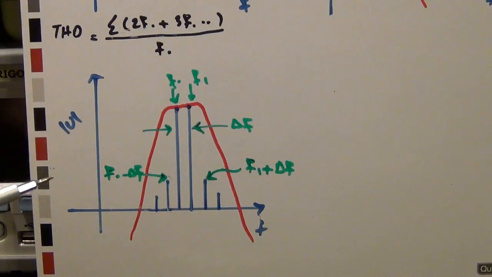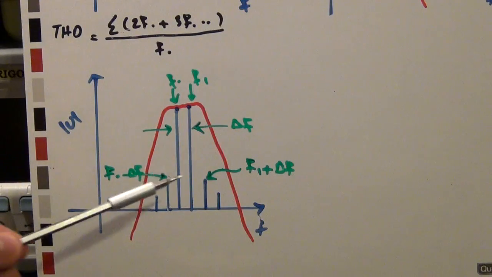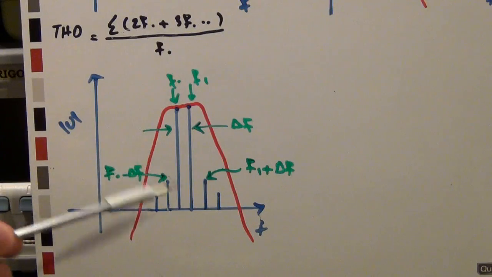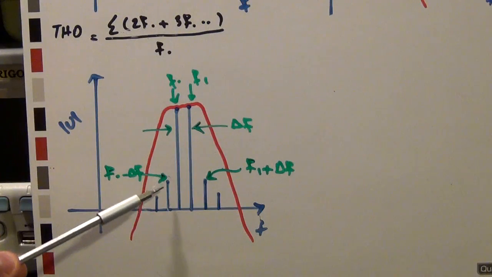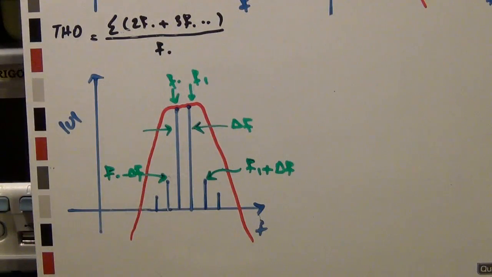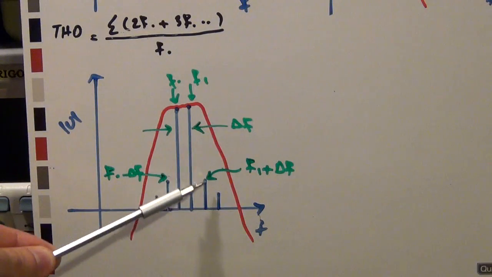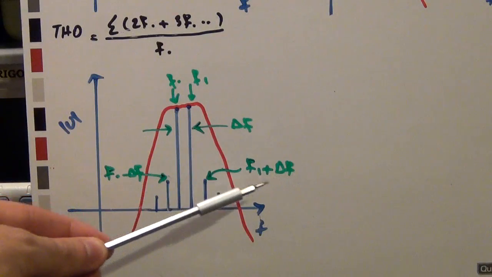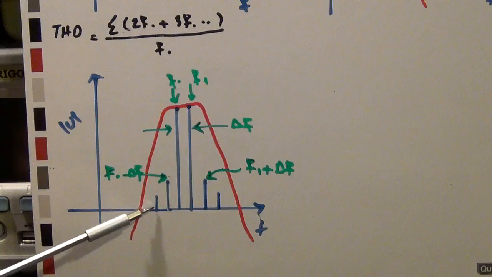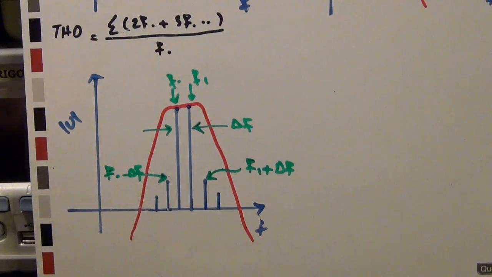Then if you go through the math, which I encourage you to take a look at, these tones mix all together, and the non-ideal harmonics all get mixed up together, and they show up as sidebands on both sides of your main tones that you put in. So you will get a little bit of tone here, that's F1 plus delta F, and you get a little bit here, F1 minus delta F, and then F1 minus 2 delta F, and then 2 delta F on that side, and so on and on.